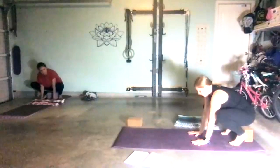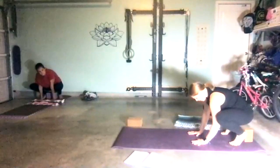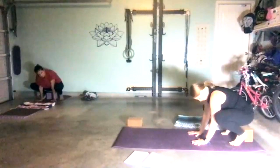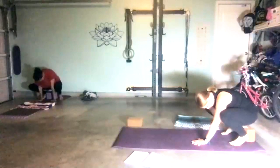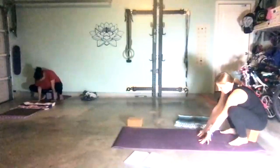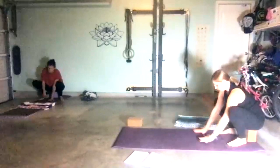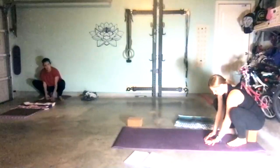So we're on our toes, arms are inside the knees. And we're pressing the knees out to open the hips. You can stay right here if that's enough sensation for you in your hips and lower back, or if you want, slowly inch your bottom down onto that block, if you want to use a block. And you can just keep the hands out here on the ground. You don't have to take prayer hands. That's kind of more of a yang pose, but you can do it if you want. And just stay where you feel that mild sensation and begin to relax.